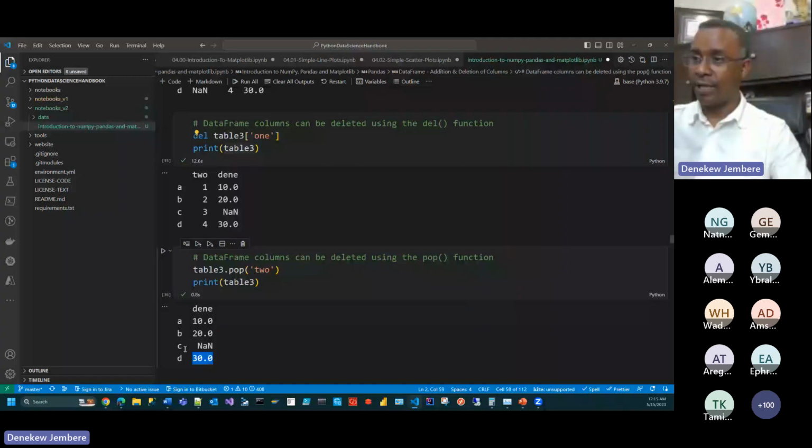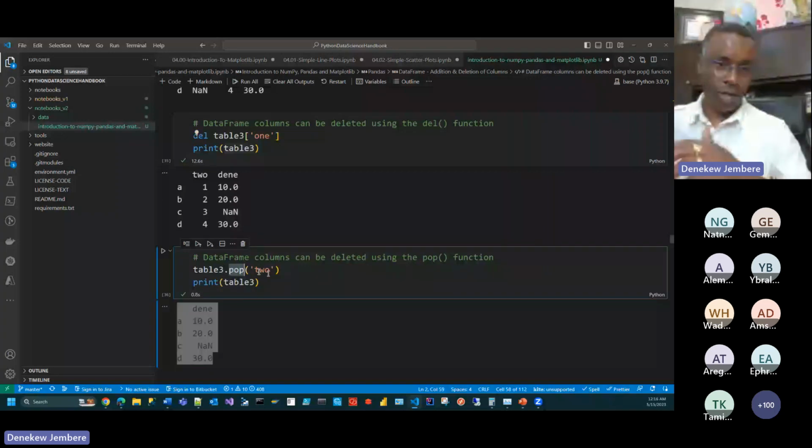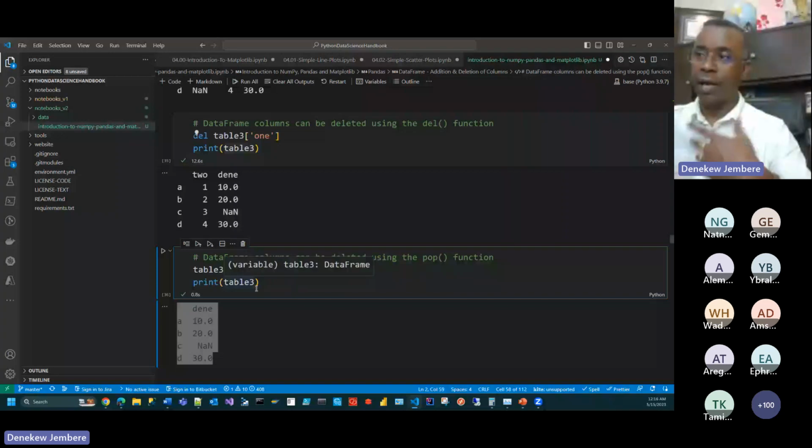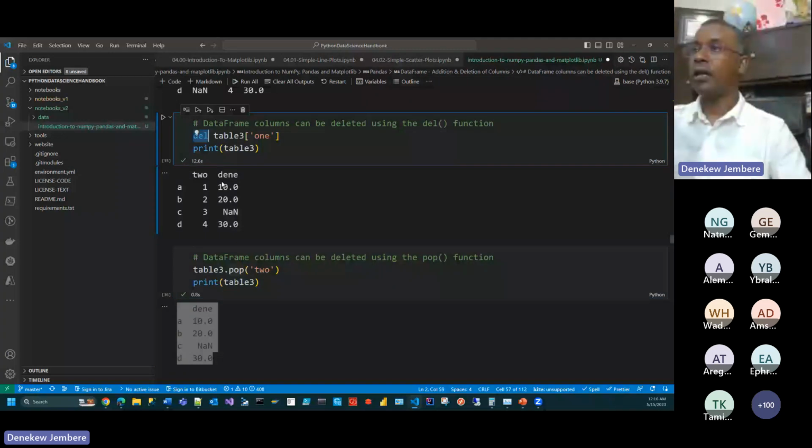The method that we used here is popping. So just check the difference between del as a delete mechanism and pop as the other mechanism.